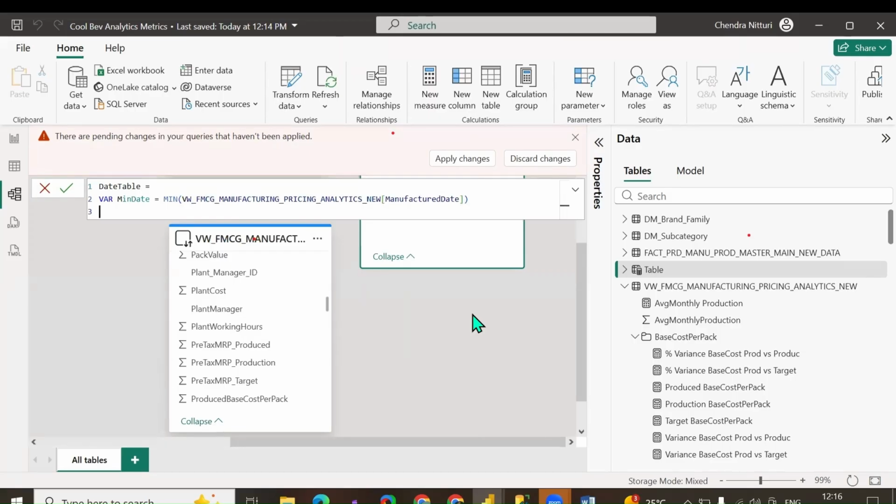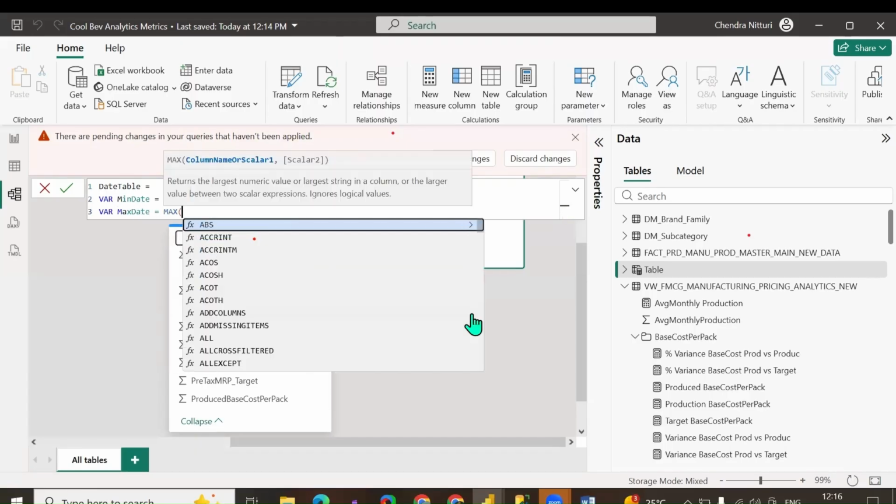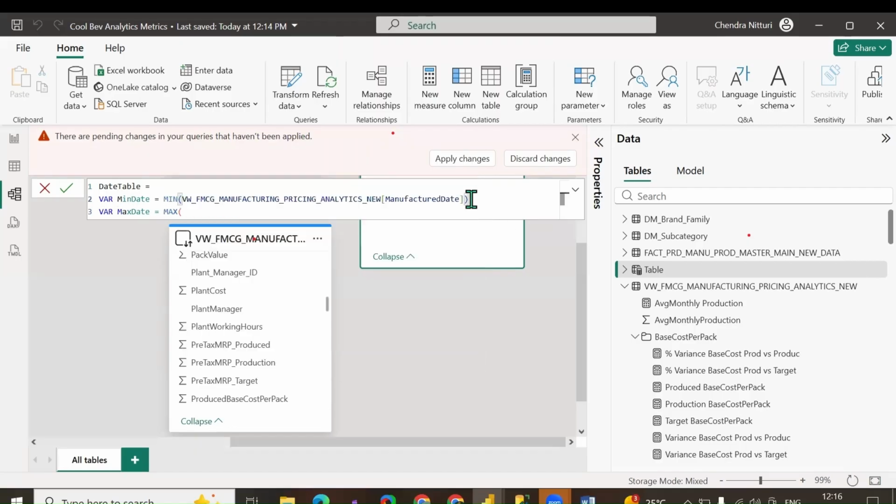Yes, we created. Again, variable max date equal to max of the same column. Let me copy paste the same column from the same table. Shift enter for the next line.